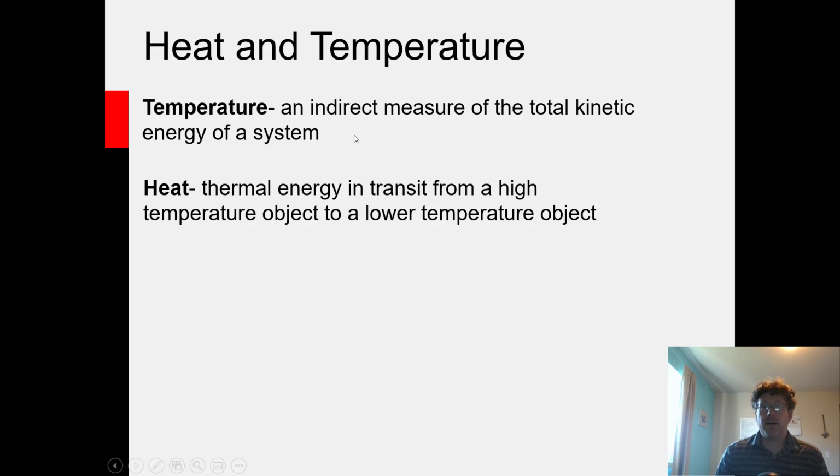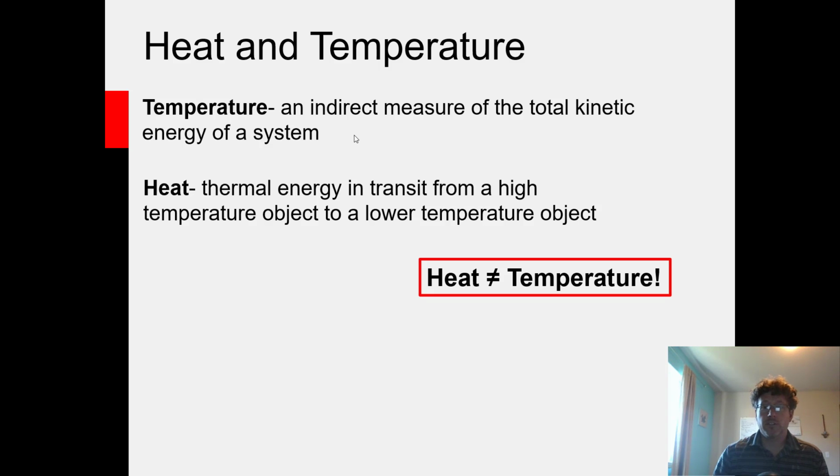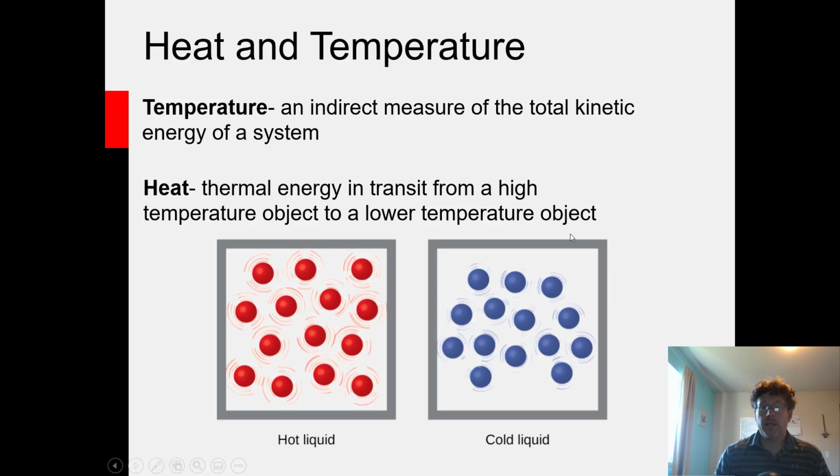So the temperature of an object, or the temperature of generically what we're going to call the system, is a measure of the heat that's available or that is associated with that system, but heat and temperature are two different things. Mathematically related, but they're two different things. So the big takeaway, heat does not equal temperature. However, the temperature reflects the kinetic energy of particles in the system.